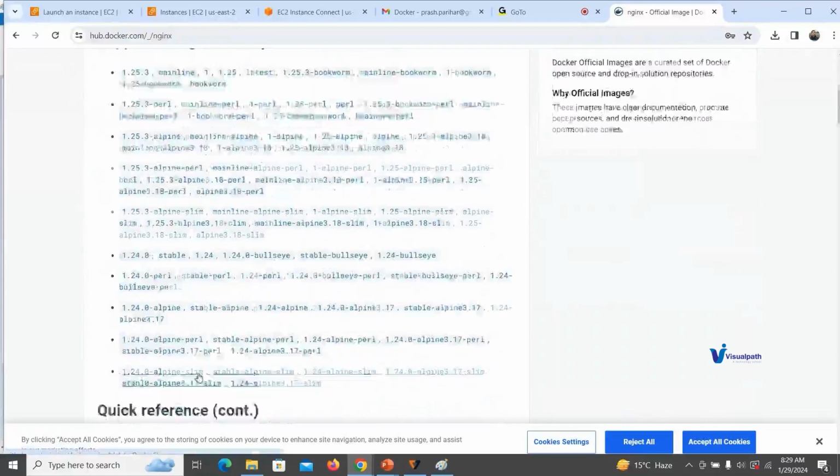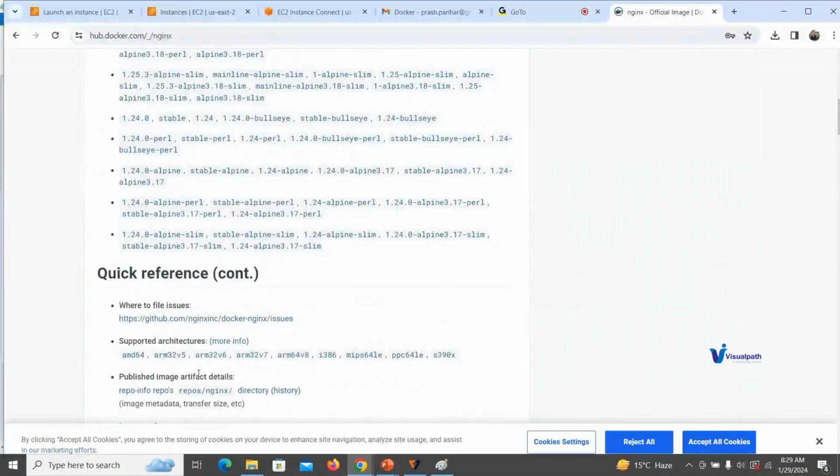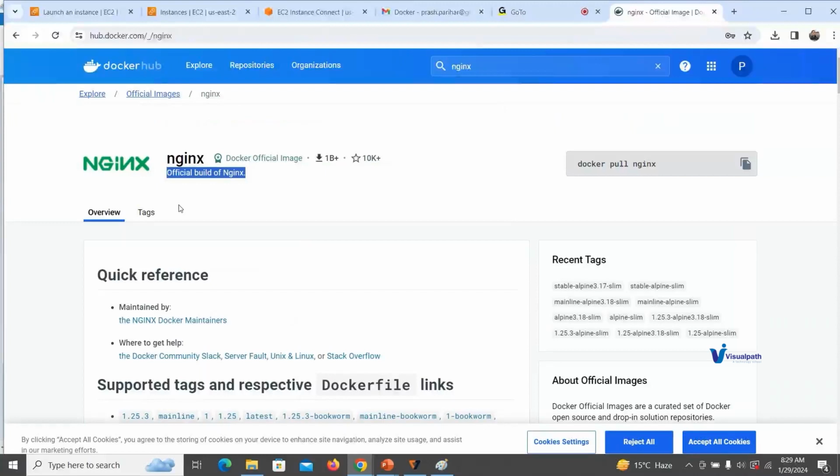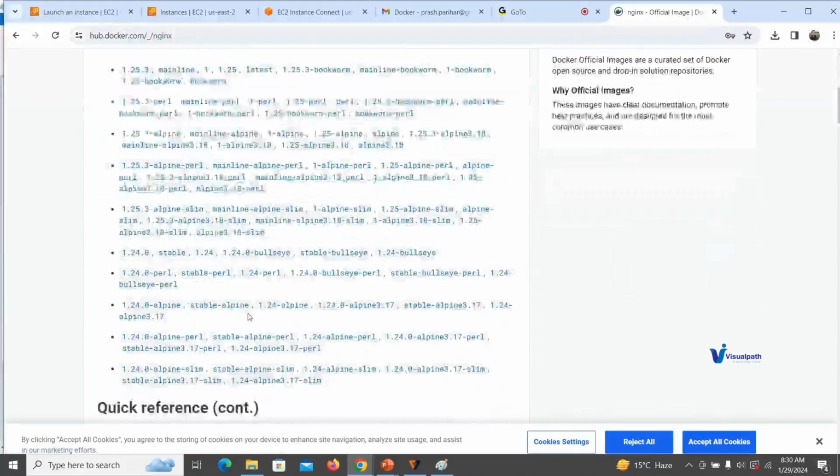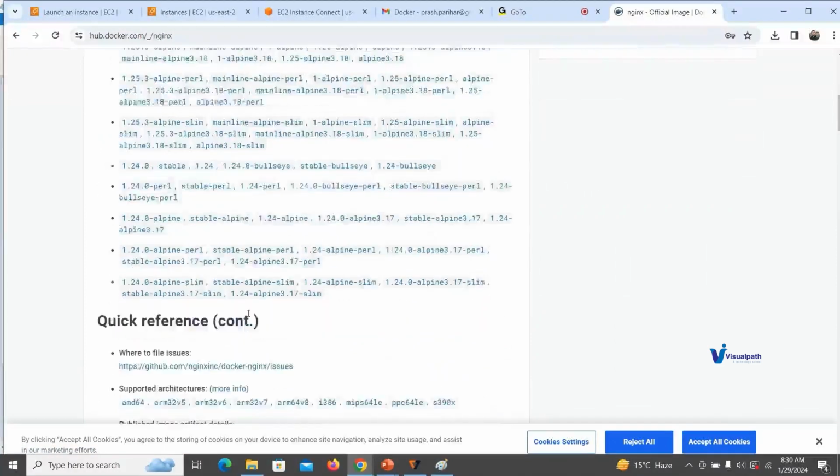Some quick references, because since we are new and you have no idea about it, basically this is the documentation for every image. When you click on this, this is basically documentation. This page will give you all the information related to that particular image. In my case, I've selected the Nginx image, so it will display over here. That is how you should read this page. That is what we are discussing.